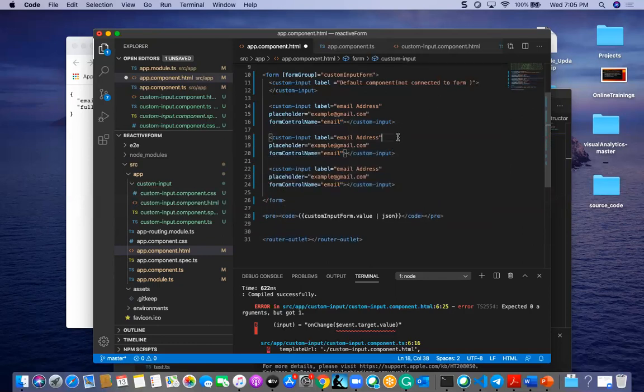So what is the other one? It's full name, with a placeholder, and the form control name is full name.